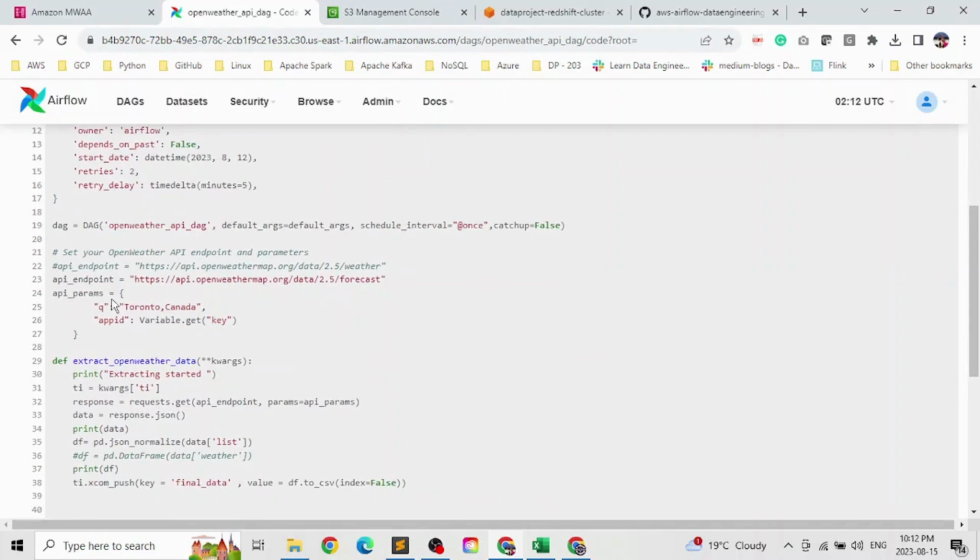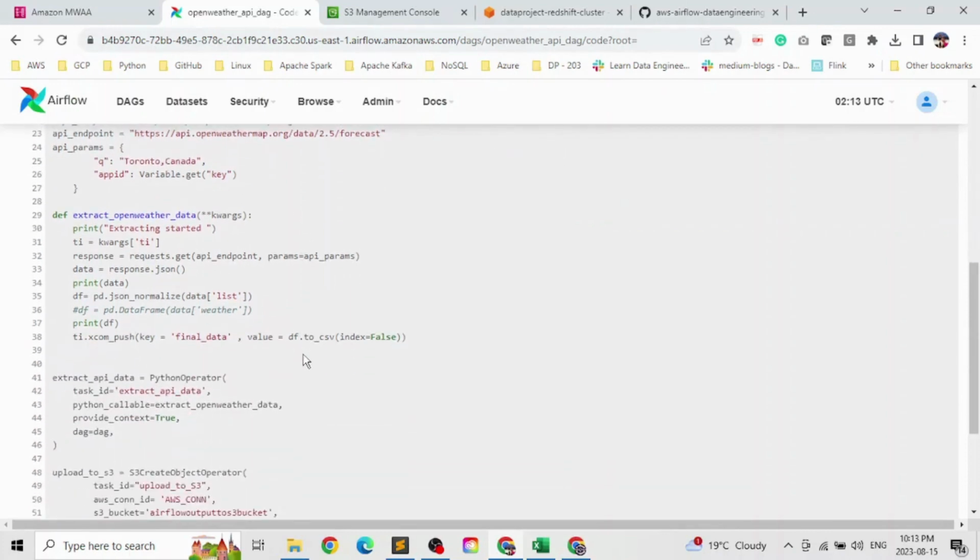One is the API endpoint for the OpenWeather service, which we already talked about, which provides weather data. We are using the forecast one, a forecast for 5 days. The parameters are the city and the country name. The second variable is the app ID, which is basically the API key value.